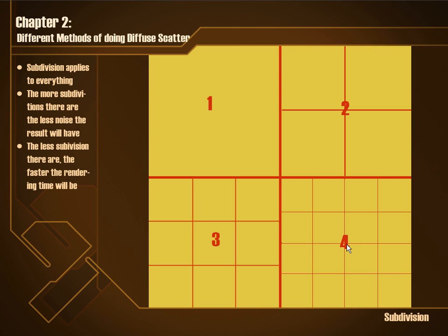Or we can also do it for things such as sampling in terms of hemispheric dome rays, where we would say 4 rays per sample, which basically would say 16 samples, or subdivision of 4 would be 16 samples inside of that. So it actually applies to anything. And whenever you see the concept of subdivision inside of V-Ray or other packages, it generally applies to this main principle. So if something says subdivision of 4, think it means basically 16 units inside of that.